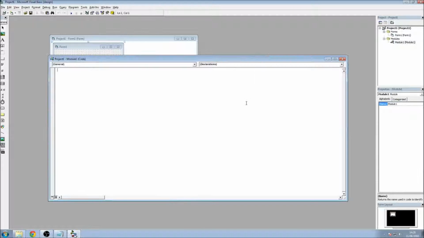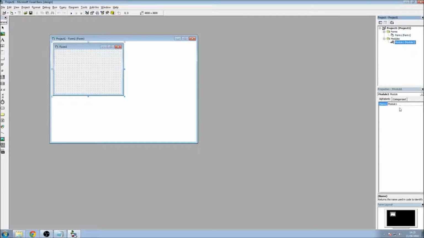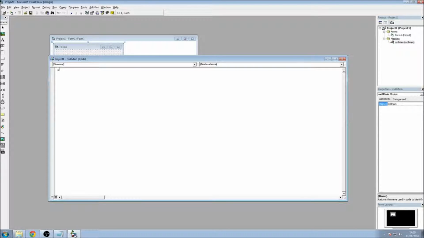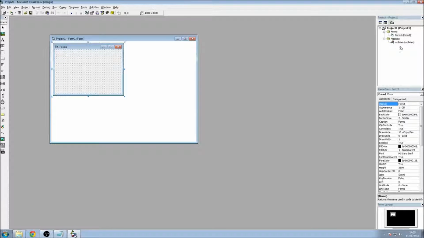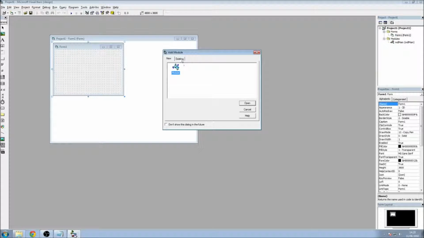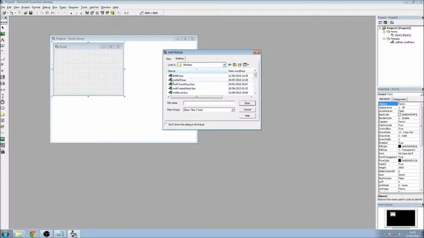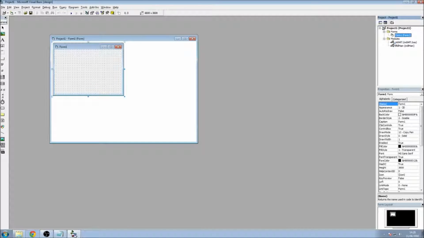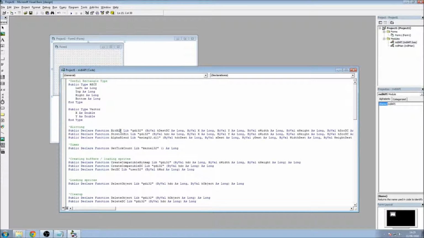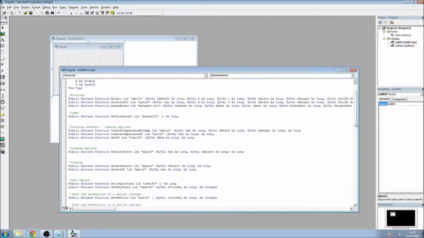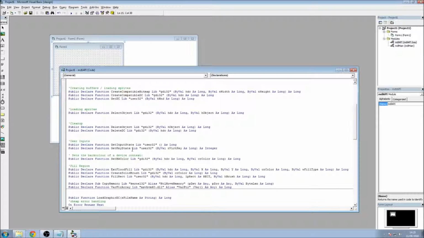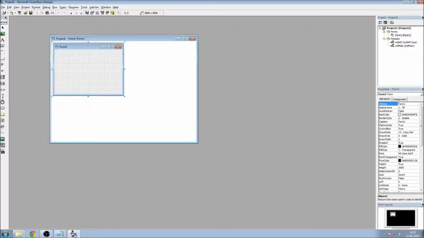Okay, so we will need a new module. That's going to be our module main. So that's our main module. That will need a sub main in it, right? But we'll leave that for now, because we also need a module existing, and we want our API, which is just some functions there. So we've got our bitblit, it's our main thing. It's got get key state, and other useful stuff we might need along the way. So I like to put it all in there.